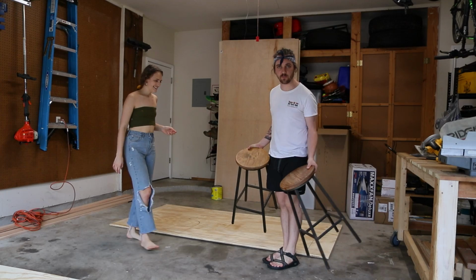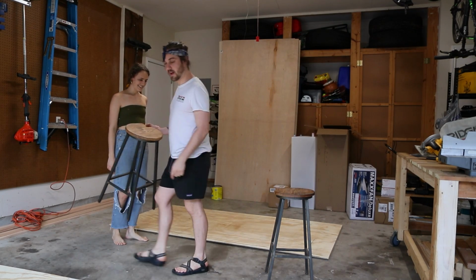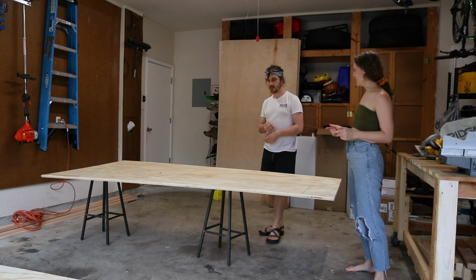We don't have any sawhorses, we forgot them at Lowe's, so we're going with the stools today. This might tip, but it better not tip.